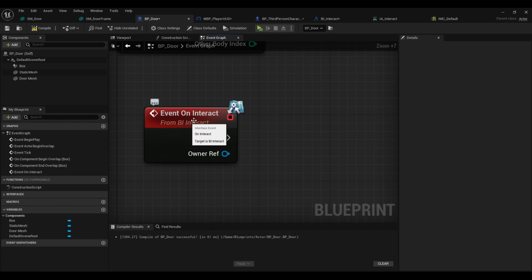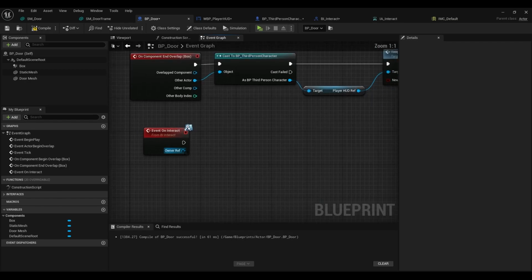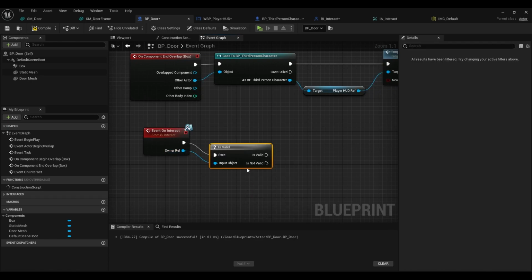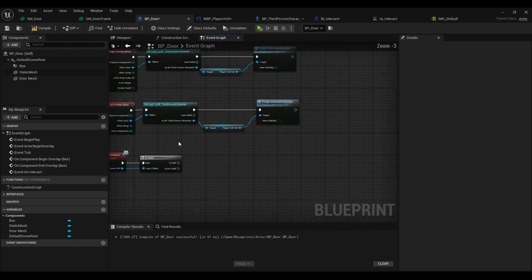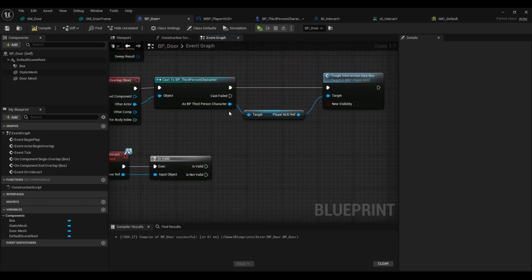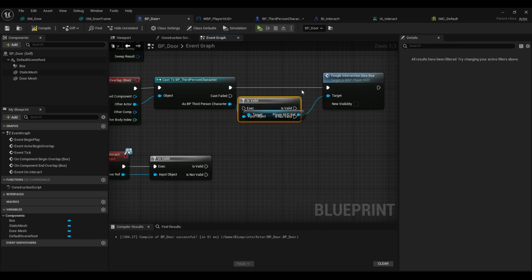Make sure that it is from BI_Interact. And on arrival, we're just gonna check if it's valid. It's not necessary though, but it's better to add some validation check before everything you want to do. You can actually just make an is valid here if you want to, but I'm not going to do that.